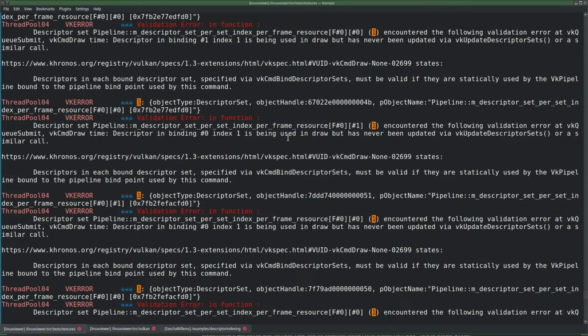Yeah, that says it's being used. Index 1 of my array is being used. No, it's not, but I think so, and it was never updated. Well, that's correct, I never updated it. And I think I should.